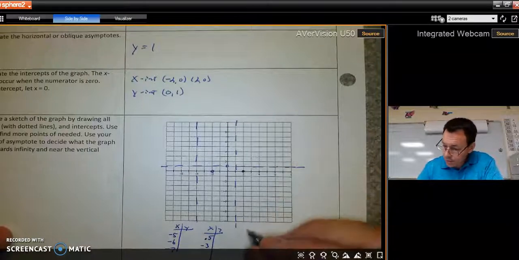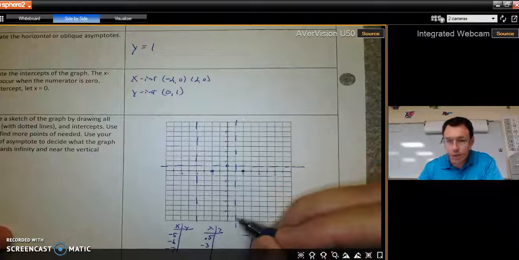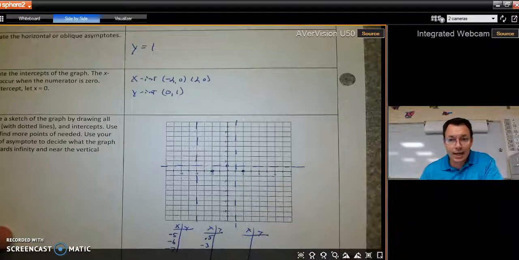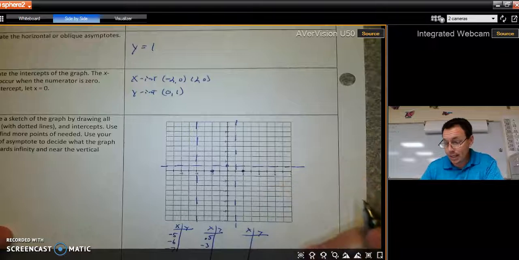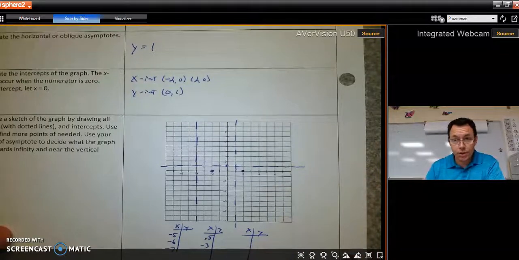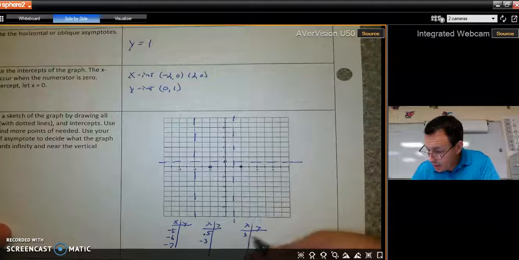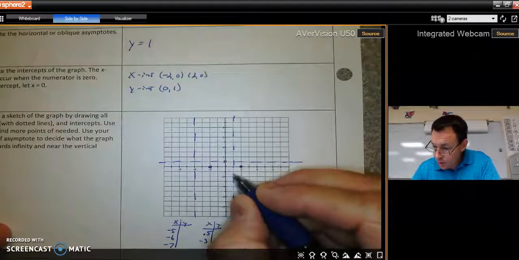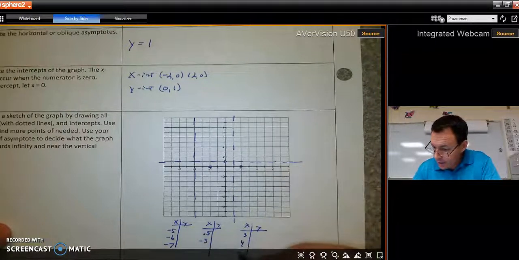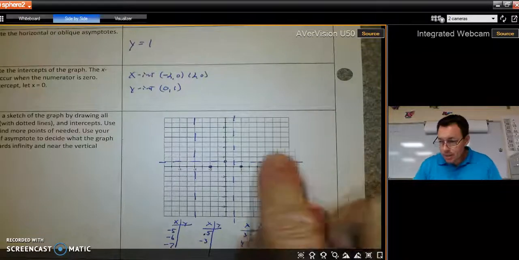And then over here I could do a little t-chart that tells me what happens over here. Now, I kind of have an idea of what happens over here, and let me explain it to you. Again, t-charts always work. Always, always, always. So don't be afraid to do this. If I want to plug in a 3, if I want to plug in a 4, if I want to get really close to this 1 right here, if I want to put in a 1.1 just to see what happens. But let me tell you what's going to happen over here.